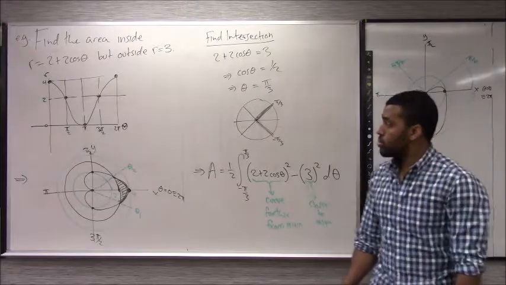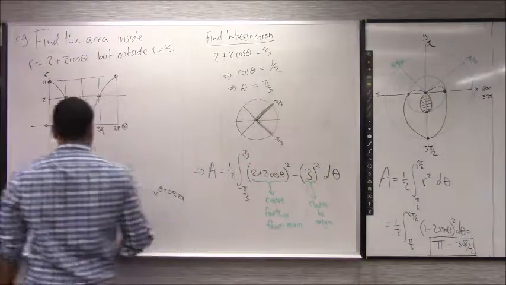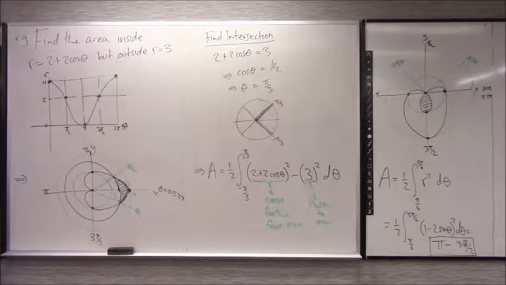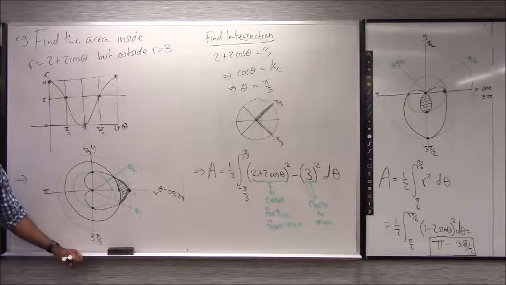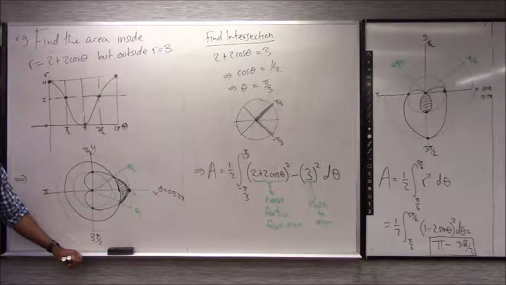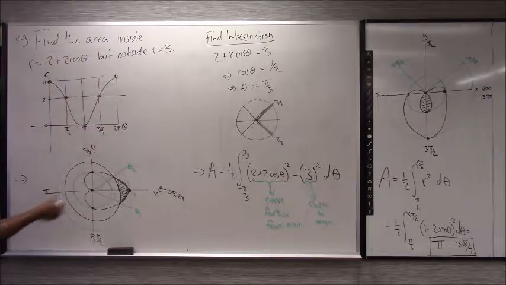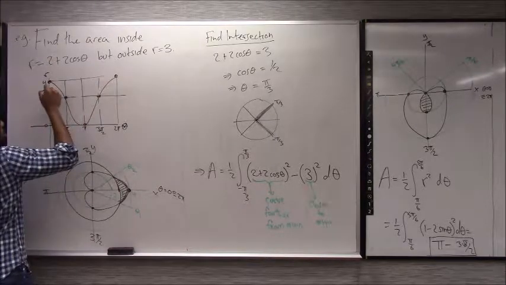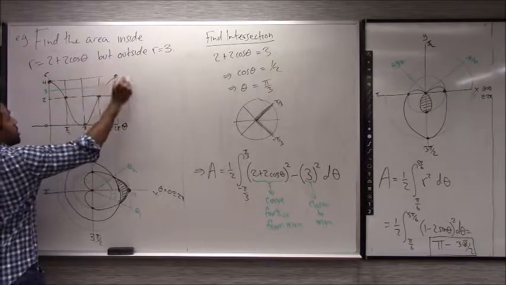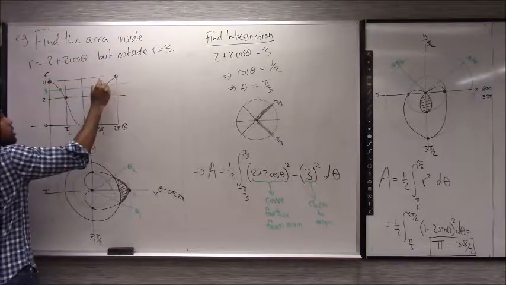Say you were confused on whether or not you should be integrating from negative pi over 3 to pi over 3 or pi over 3 to pi over 3, would it be a useful strategy to take your theta r plane, draw the r equals 3 line there and find the points where the 2 plus 2 cosine is greater than that? Then you would visualize it and see it's negative. Yeah, you can visualize it that way as well. If I were to draw r equals 3 on this, in the r theta plane, r equals 3 is just a straight line passing through 3. So we'll hit this and that.